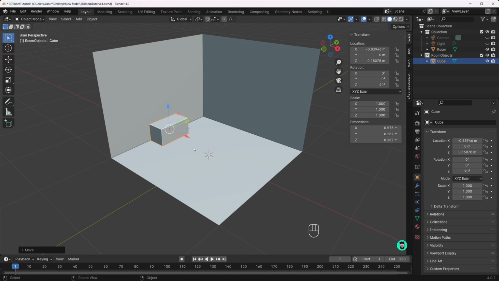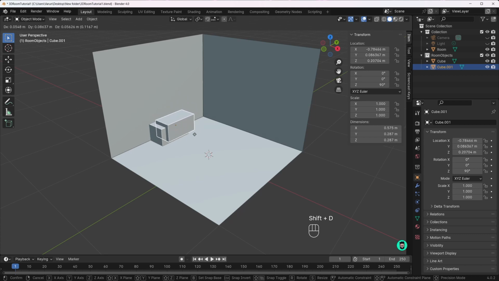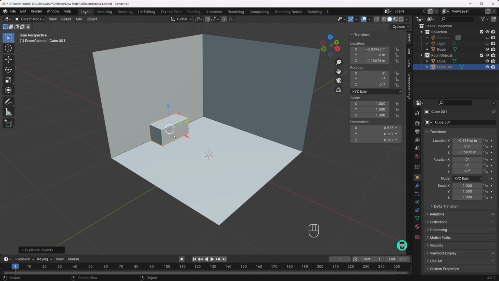So the next command we are going to use is duplicating an object, which is to click an object to select it, and then press Shift and D to duplicate an object. So now if you press Shift and D and don't click anything, you will see that the object is now attached to your mouse. So if you right click, it will cancel the movement and place it right where the object was originally. So it will not cancel the duplicate, but it will place it on the original location. But if you left click, it will place it wherever you have it in the scene right now. So I'll right click to place it on the original location.